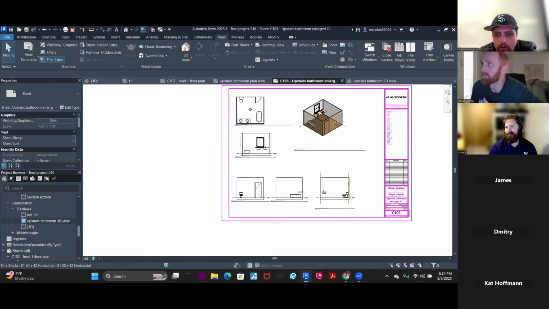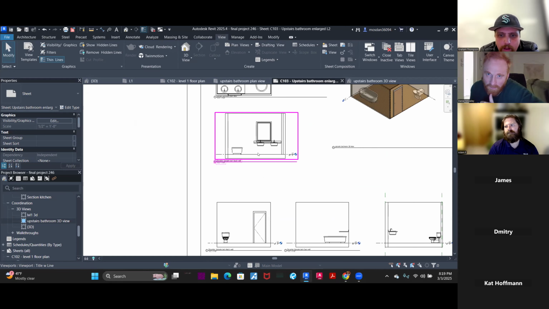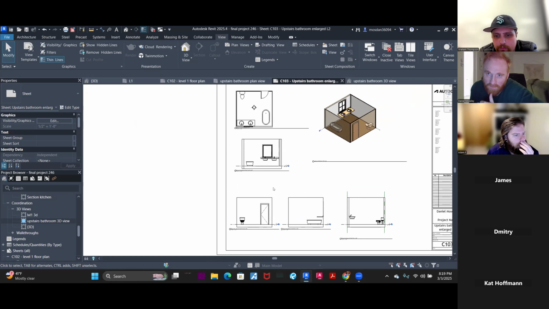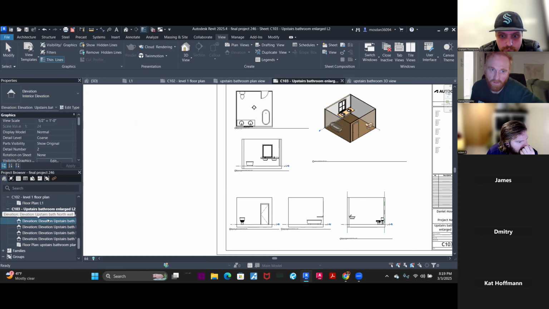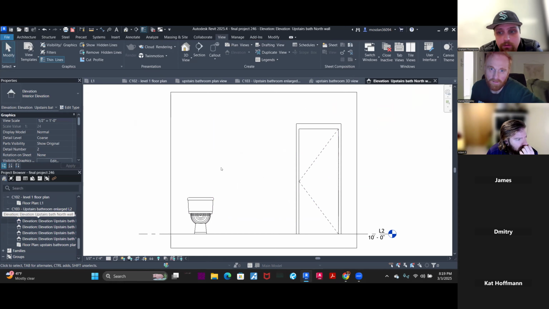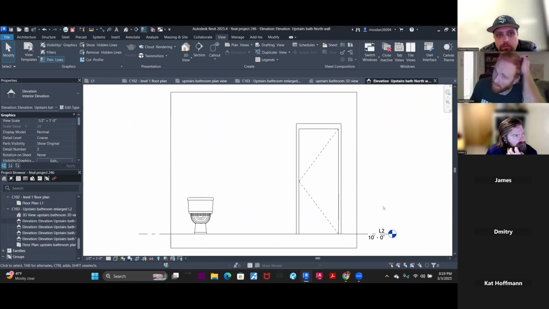So, I would probably remove your reference planes, and there's some stuff we could do to clean it up a little bit more, but you still need to detail it, right? There's no dimensions on it and that kind of stuff, but we didn't do that today. I can go into one of these though, and detail it? You can go into any of those and detail it, or you can just double click and activate the view on the sheet and detail it. Either way is the same.